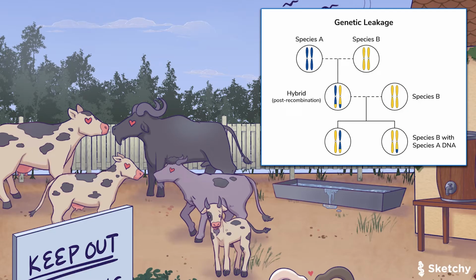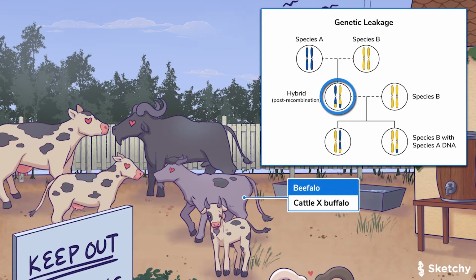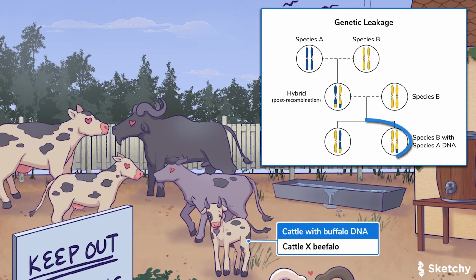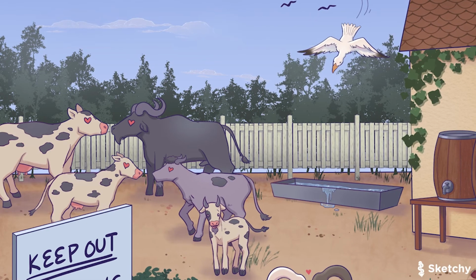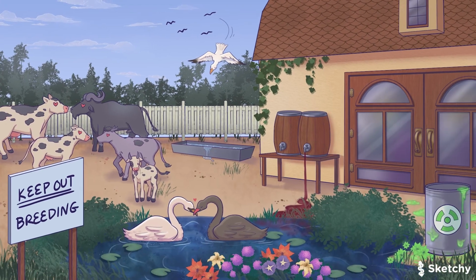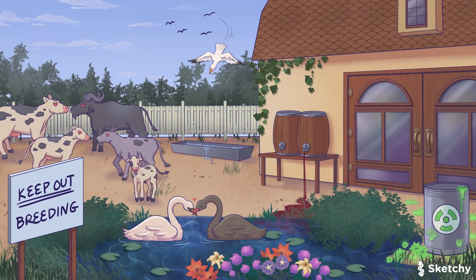This idea is a little bit complicated, so let's take a look at this interspecies buffalo cattle family for context. In the first generation, a cow and a buffalo mate and create a hybrid beefalo. Two beefalo couldn't reproduce, but this beefalo can reproduce with a cow. Now, the offspring of the beefalo and the cow has about 3/4 cattle DNA. So they'll be classified as cattle and more or less look like cattle. Nonetheless, these offspring are carrying some buffalo DNA that they will spread through the cattle population when they reproduce. And bada bing, new genetic material for the cows. Alright, I'll give it to them. This wasn't the peaceful frolic in the countryside I had in mind, but those beefalo are actually pretty cool.